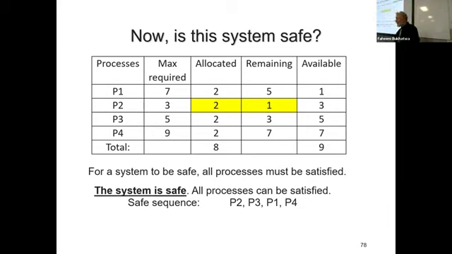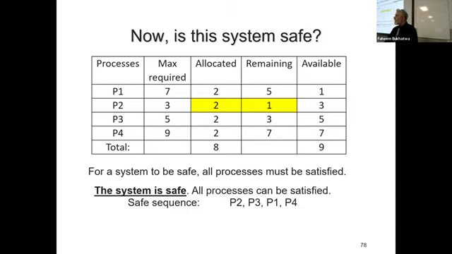So that's a question that's sometimes asked. What if process number 1 asks for 2? Shall we give it to it or not? And you have to go through it, and if you can clear everyone, you say, yeah, it will not make our system unsafe. We can still finish everything. So this is called deadlock avoidance. You keep avoiding a deadlock.